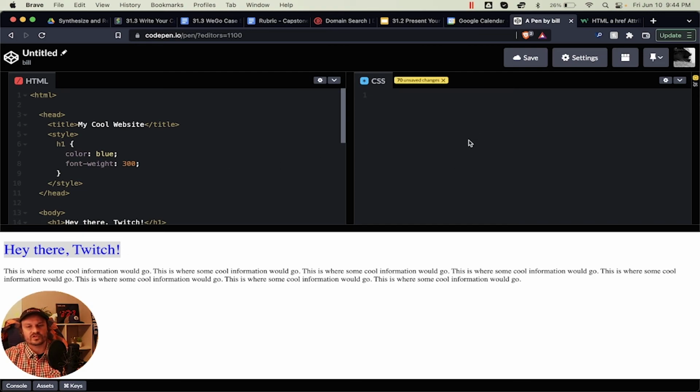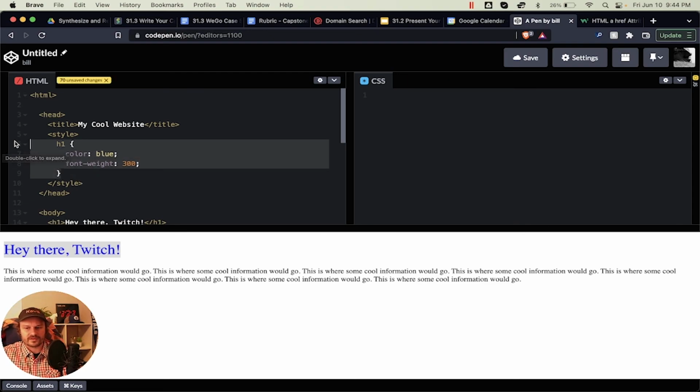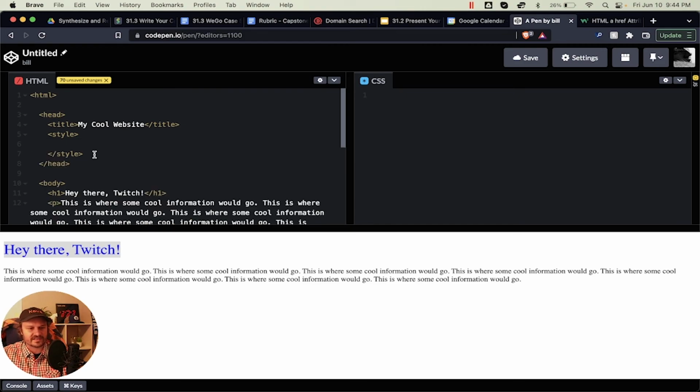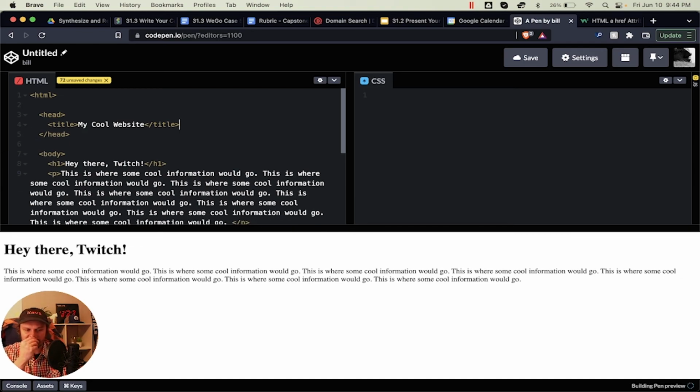However, I'm going to show you sort of a simulation of what that looks like. Good LaCroix. And so this CSS over here is going to simulate an external CSS file. What I'm going to do is copy this selector here with its two attributes and two properties. I'm going to do Command X for cut, and I don't need style anymore. I don't need that element anymore in head because we're not doing anything with it. And so when I get rid of all that, this is the default parameters, the default style that the browser has built into it. So I will go to CSS over here, and this is simulating an external CSS document.